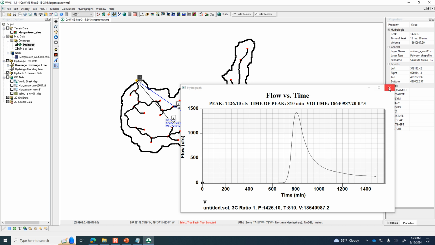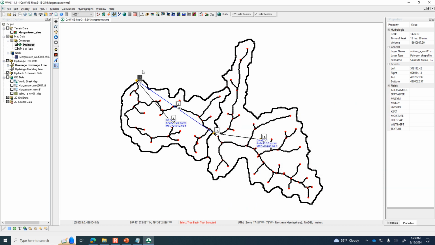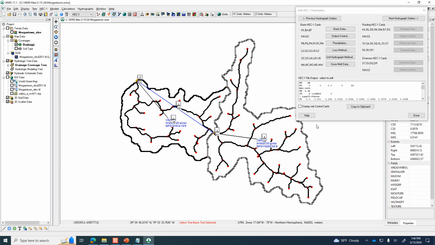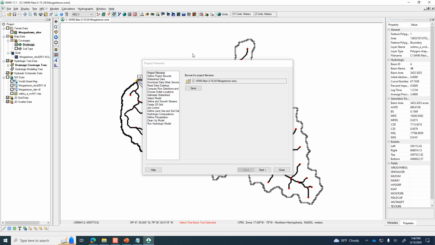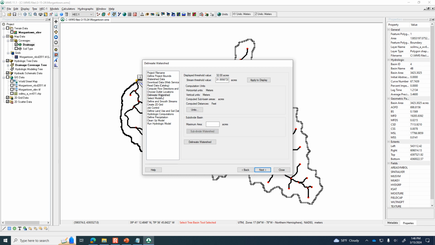So you could break it up into more than 2 watersheds, and in fact there is a way that in WMS you can tell it how many watersheds you want, or like the maximum area. Let's see, if we go into the wizard here, it doesn't always work great. It does its best, but here in delineate watershed, subdivide basin. So ours was, I think, around 5,000 acres.